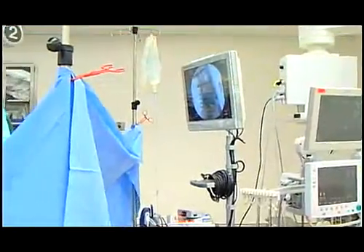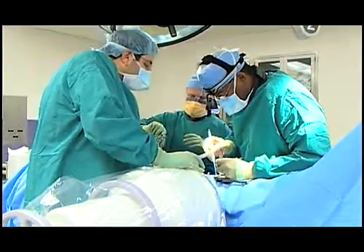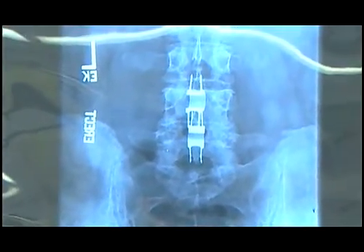Paradigm Spine is not just a one-product company. We've introduced other non-fusion products for the spine already in various worldwide markets. The COFLEX brings a clinical trial product that shows superiority and a long history of success, in addition to the products we make available today for non-fusion applications. COFLEX is just one piece of the puzzle for our broader product introductory plan. One of the most enjoyable things about my job as president of Paradigm Spine is hearing from surgeons and patients who tell me how our products have not only changed their lives, but given them their lives back.